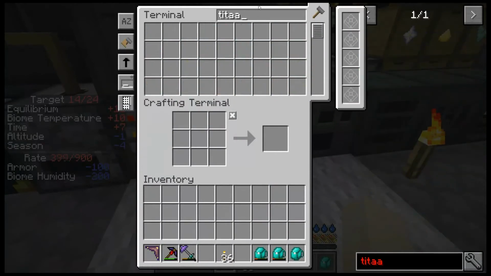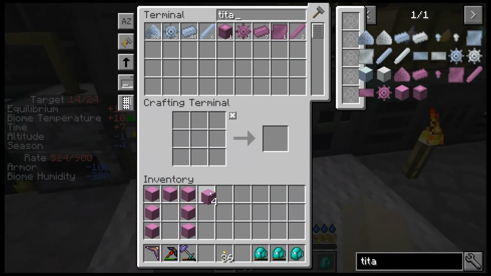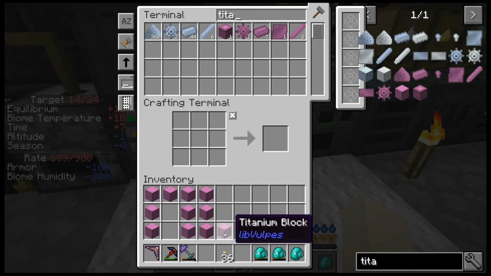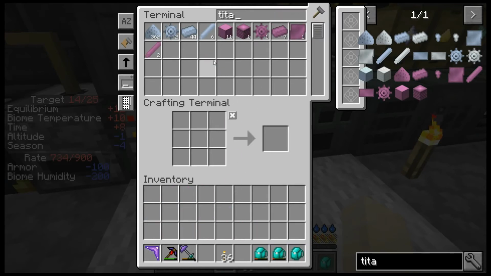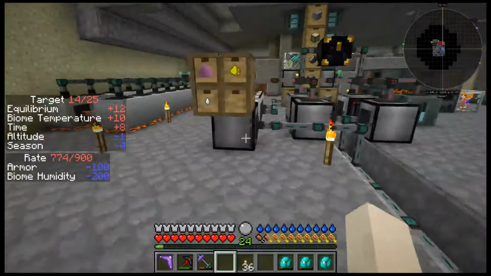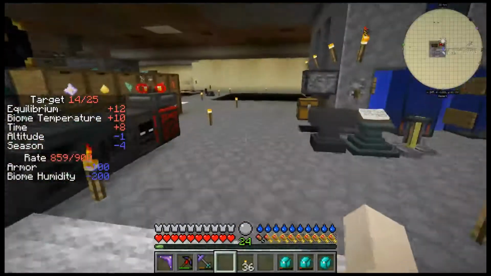And finally, the last thing I wanted to show you is how the titanium project is coming along. So titanium, we currently have 11 blocks. If you remember the build, the first level is 7 like this, and the second level, third level is 8 around. So we're basically just missing 4. So we're missing 36, and we already have 7, so we're missing 29. Now this is coming along really nice, and hopefully it's something that we'll be able to do in the next 2 or 3 episodes.